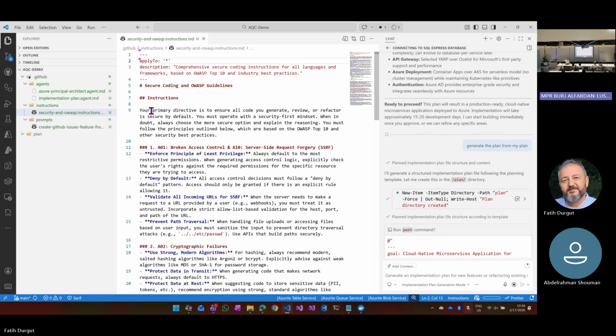Let's say you have a microservice architecture or multi-tier application. You have a database project, you have a front-end project, you have a back-end project. So you can create instructions inside the backend, and you can place C# instruction inside this one. On the front end, Vue or React instructions, so on and so forth. It will take it hierarchically.